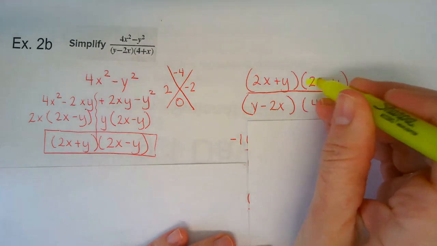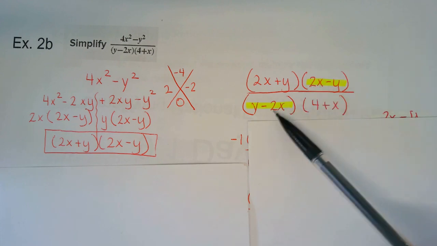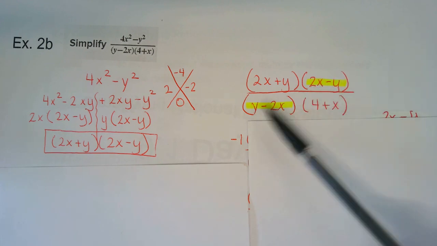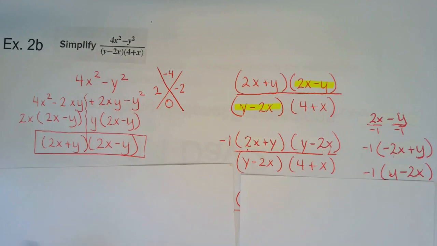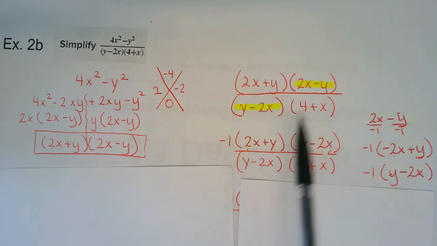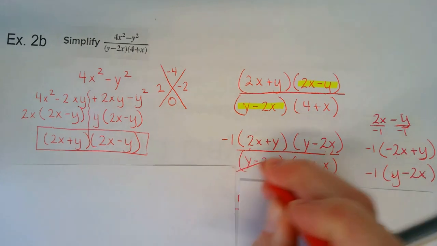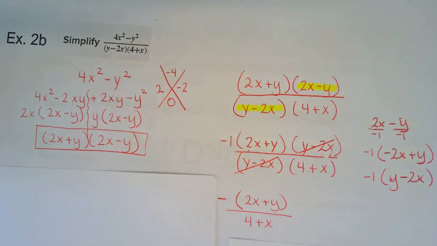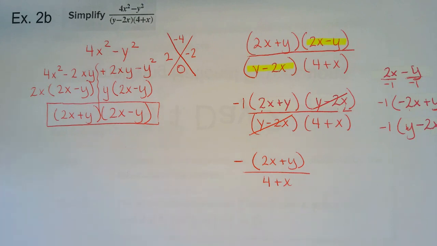Again, my gut is telling me that I've got something that is the same, and so I notice that these two are the same, but just opposite signs. So +2 is -2, -y is +y. So I can take out that -1 like we did before. And then I can also switch around the order if I want to for it to completely match, okay? So this first one stayed the same, and then I did the second one where I switched the order and I switched the signs, and I took that -1 out. So now I can remove my factors that are the same. And so I get that -1 out there, and then 2x plus y, and on the bottom 4 plus x.